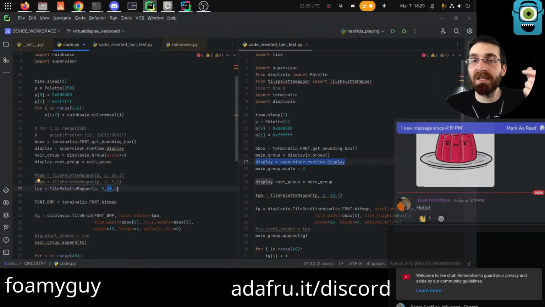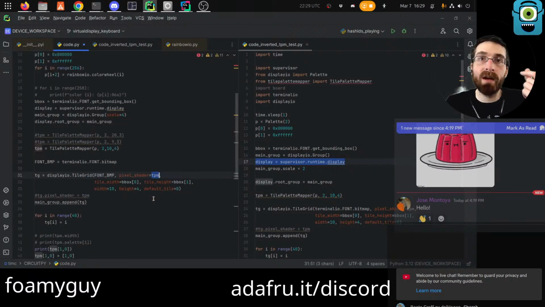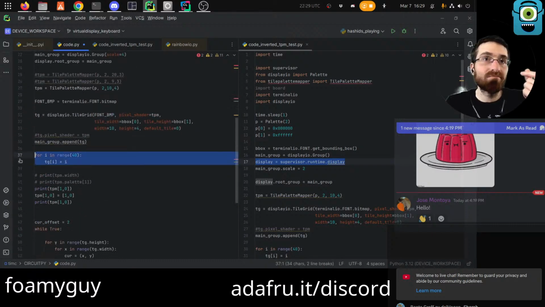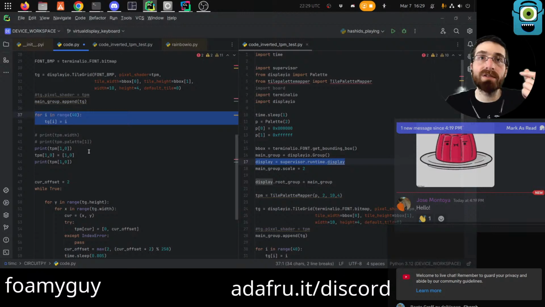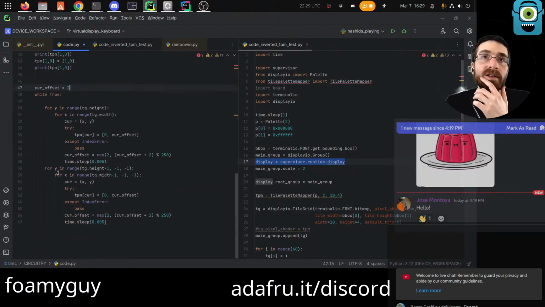Size is the same, 10 width, 4 height. Get our bitmap, we put it there. We put our tile palette mapper there. Same stuff for all of this. Same thing here. We're setting those tiles so that we have something to look at. It prints a couple of things out. It does invert the first one. The one at X index 1, I should say, which is kind of the second one in my head, but whatever. And then it goes through and does this little sort of rainbow back and forth action.